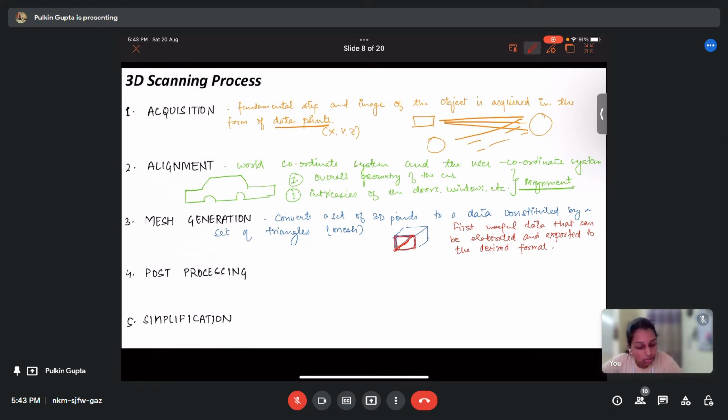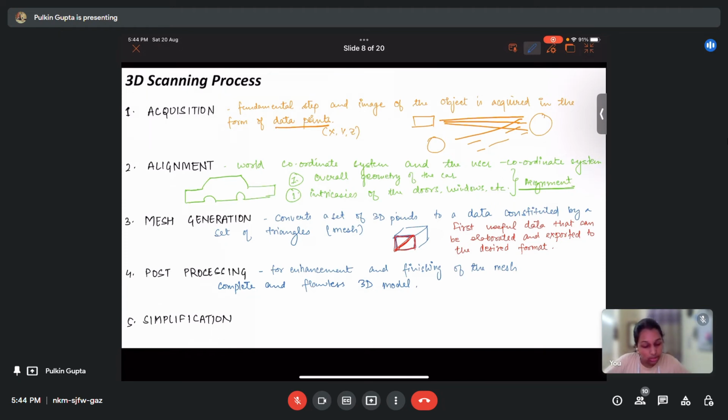Now, second last is the post processing. Of course, every manufacturing operation actually requires post processing. So, this is for enhancement and finishing of the mesh, so as to have a more accurate CAD model. Its purpose is to basically prepare a complete and flawless 3D model. This can be chosen depending on the results to be achieved or what decisions you make. As per those, it can be selected.